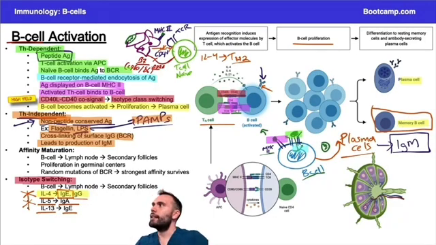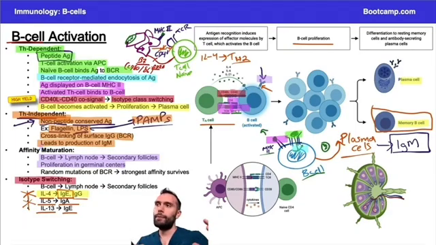Now, the last thing on here is this affinity maturation. So what is that talking about? So affinity maturation is essentially talking about the B cells that have these variable regions up here that bind to specific antigens. What we want to do is make that binding as strong as possible. And so once this interaction occurs with the T cell and the B cell, at some point these B cells will eventually migrate to a lymph node and, like we said, go into the secondary follicles, and you'll have your germinal centers that are going to have proliferating B cells in there.